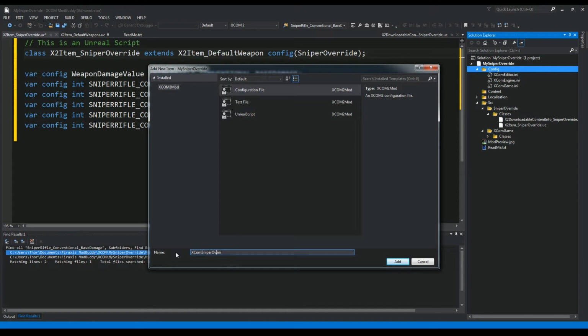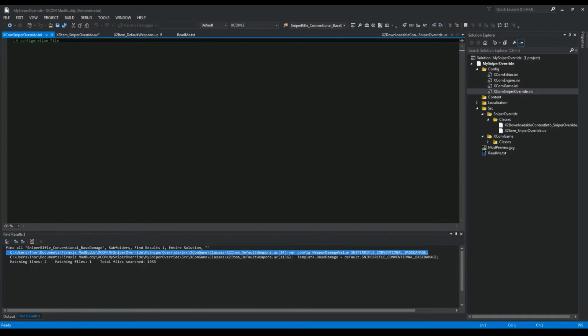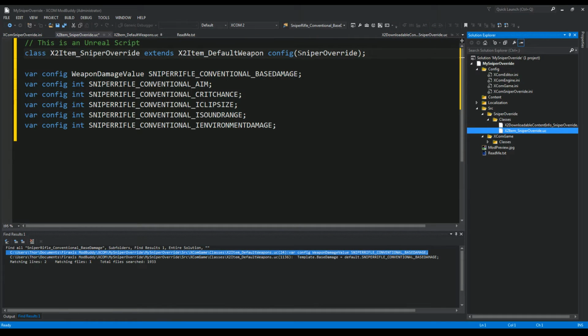sniper override. And notice how I called it XCOM sniper override, but in my class, it drops things called XCOM, or I believe default. Default, at least in the XCOM game classes, it does, and I'm pretty sure it would do this in here too. But I've been using XCOM as a word up front, and it's been dropping that. So you don't have to put XCOM sniper override in the actual class file. You just have to put sniper override, and it will find it.